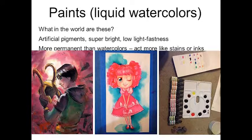Or light fast. And generally, professional paints are going to be more light fast. The brands we recommend are going to have good light fastness. These just aren't because of the artificial dyes. It also says on the tube the degree of light fastness, so you should check that. Reds are going to be the most problematic generally. Hues are also very problematic.